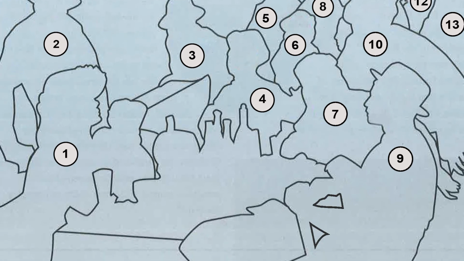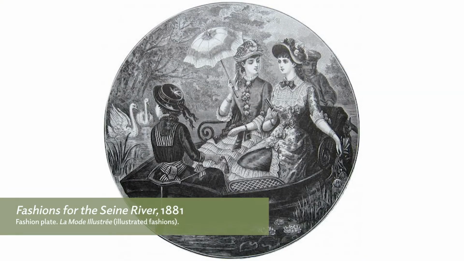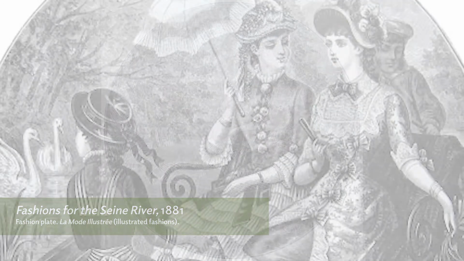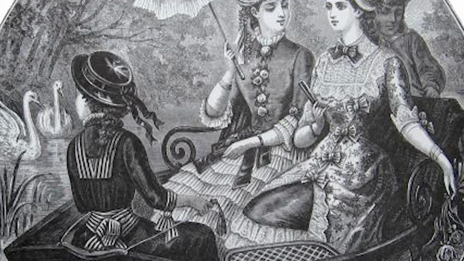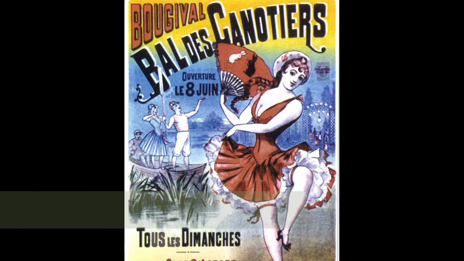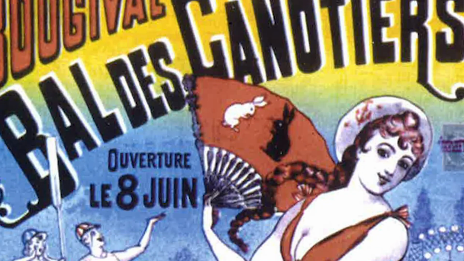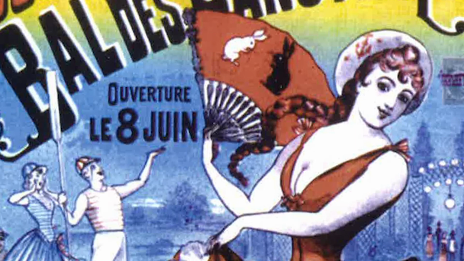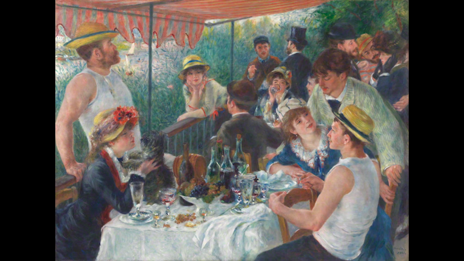We were then going to take a deeper dive into the sort of contextual history around what was going on for these people. So in order to understand the people, you need to understand what was going on in the world around them at the time. And so this section called Le Weekend talks a little bit about how this painting was made during the Industrial Revolution in France, and that people didn't have weekends off before the Industrial Revolution. And so this painting is monumental because it shows people relaxing and enjoying their time off.